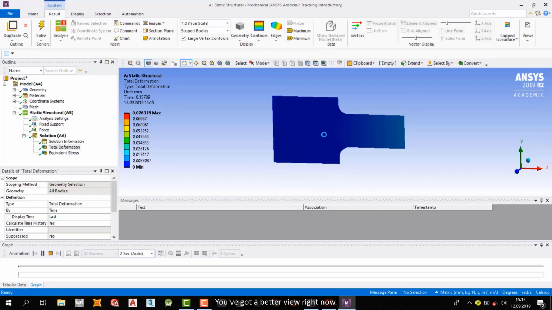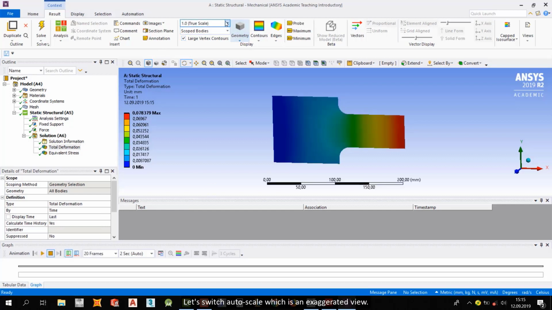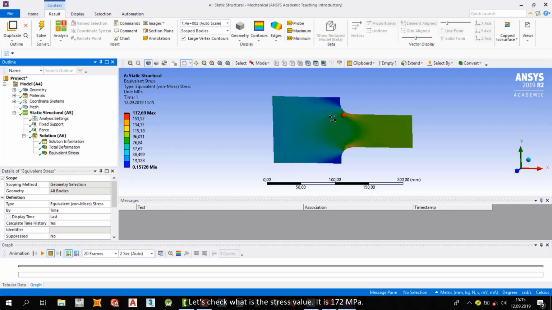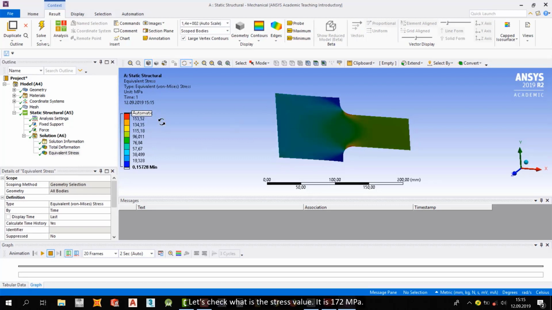We've got a better view right now. Let's switch auto scale, which is an exaggerated view.